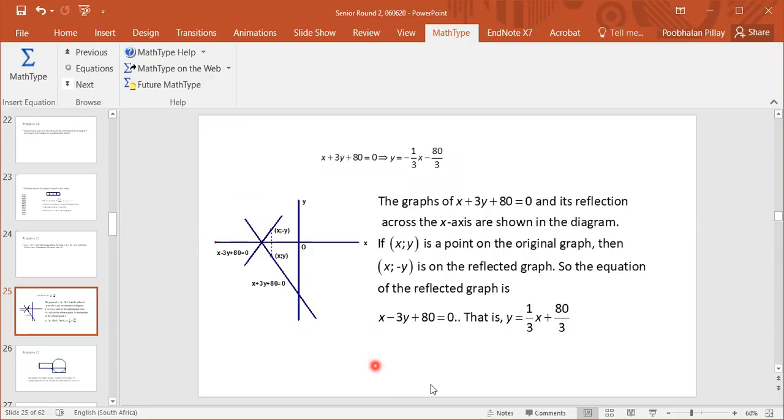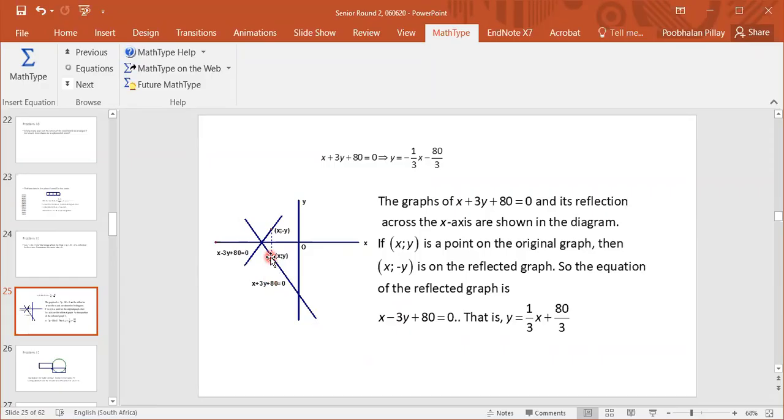You join these 2 points and you got a straight line, and that is the straight line they are speaking about. This is a straight line whose equation is given by this, and you can write it like this because you are familiar with y equals mx plus c. So if you write it like this, then this becomes your y-intercept, which we saw, and this gradient is negative 1/3. You can see the gradient is negative because it's going from the second to the fourth quadrant, and the actual rise and the fall will be 1 over 3. 1 rise and 3 fall. So it's not as steep as this. Anyway, so this is the original line.